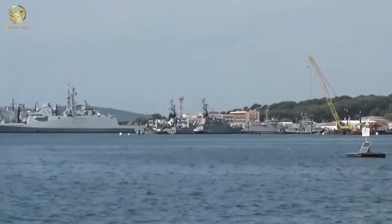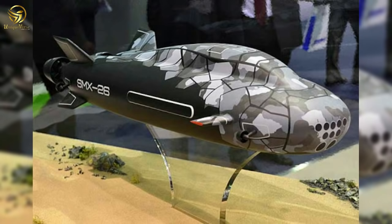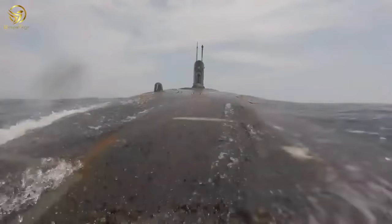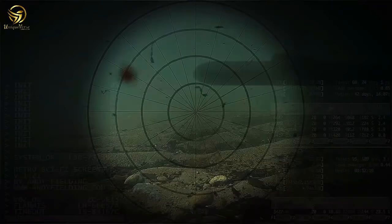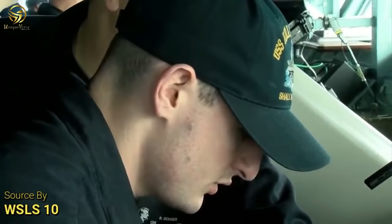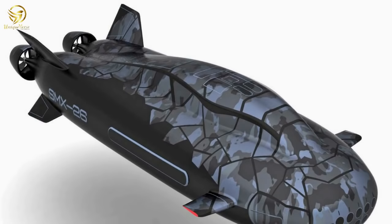Back in 2012, the French naval technology group DCNS was very excited about its concept for a brand new type of submarine, known as the SMX-26. The futuristic looking and strangely shaped craft was supposedly going to be capable of defending the places that other submarines couldn't go, littoral zones and shallow waters. The SMX-26 would thrive in areas where water was shallower than 50 feet deep, and could also remain submerged for up to a month with no ill effects to the ship or the crew that lived aboard. Its extendable wheeled undercarriage would allow it to ground quickly and securely on any type of seabed, and hoses could be immediately deployed to the surface to access air in an emergency.